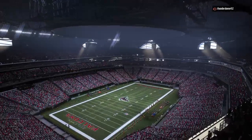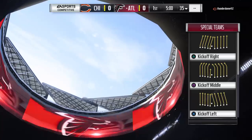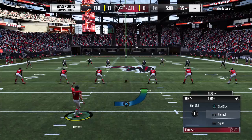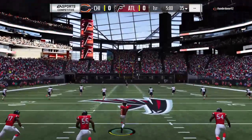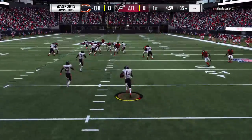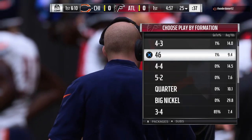EA Sports coverage of the NFL takes us to the architectural wonder that is the Mercedes-Benz Stadium in downtown Atlanta. A moment ago, here was the scene. The Falcons coming out from their tunnel to the roar of all the folks here in Atlanta. We're ready for football as these Falcons get set to match up with the Chicago Bears. Matt Bryant of the Falcons set and ready to kick it off, and we are underway from Atlanta. That's fielded in the end zone. He stopped where he ultimately would have been, and he's simply taken a knee, and that's the 25-yard line.